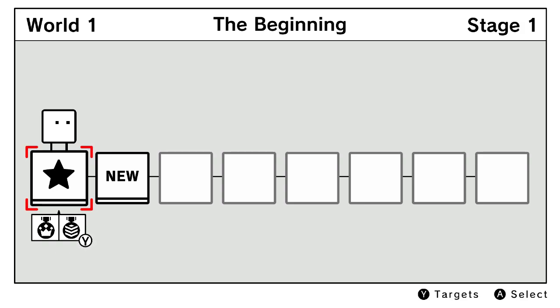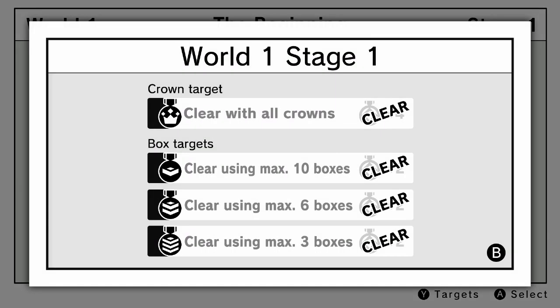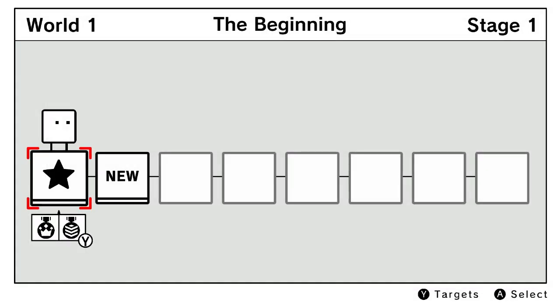So the new thing in this game is targets. And we get medals for clearing targets. So if you played the 3DS ones, clearing with all crowns, you would get medals for that anyway. But the new thing is targets for boxes, for clearing with boxes. So you can get three different tiers of medals for clearing with different box targets. For example, I cleared the first stage with only two boxes, which means I got all three tiers of those box target medals, and that totals six target medals, and clearing with all crowns gives you four, so you get 10 in total per stage if you clear everything. That's a really, really nice detail.